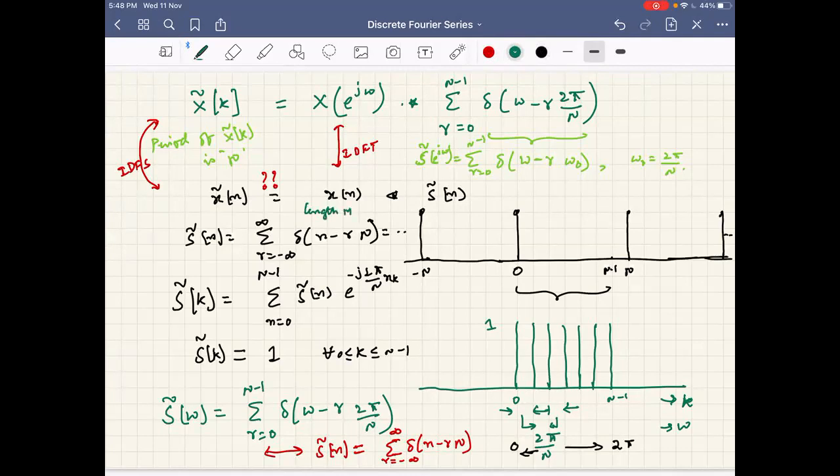Okay, we started with fine, and this period is capital N. From where did this term come? This period has come from x tilde of k, because this period is also capital N, right? Because if you want to get the samples of x tilde k in frequency domain, this is the operation. This operation is being done in frequency domain.